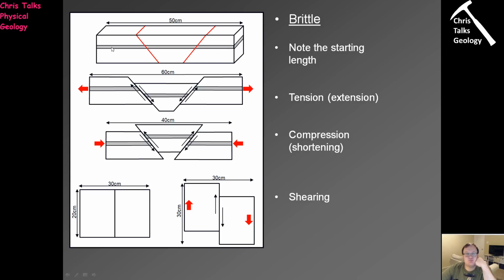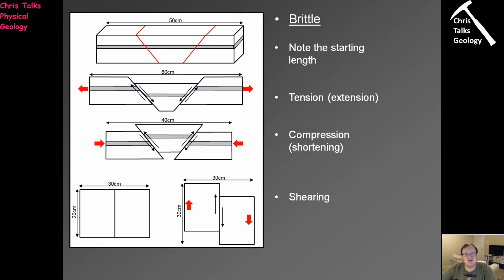Well, that means as this block moves left and this block moves right, we're going to end up with an empty space, aren't we? So there's going to be a space here between this block and this block, and there's going to be a space formed here between this block and this block. And so the only thing that can be done is for this block in the middle to drop down. And so that's how we accommodate the tension.